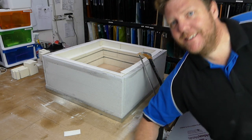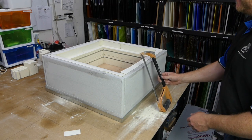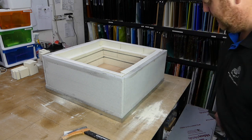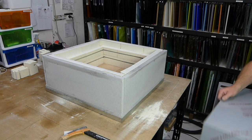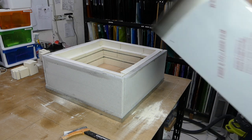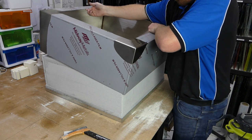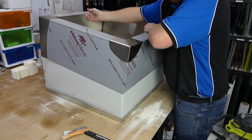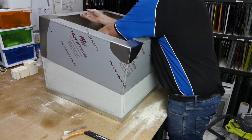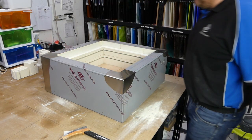Okay, so this is the part where it finally starts looking like a kiln. We've got the insulation layers on the outside. Hopefully all of them will stay present and accounted for. We take our metal kiln body, which you'll definitely recognize from the unpacking. Slide it over the top. Really wish we had another set of hands. But it goes on.